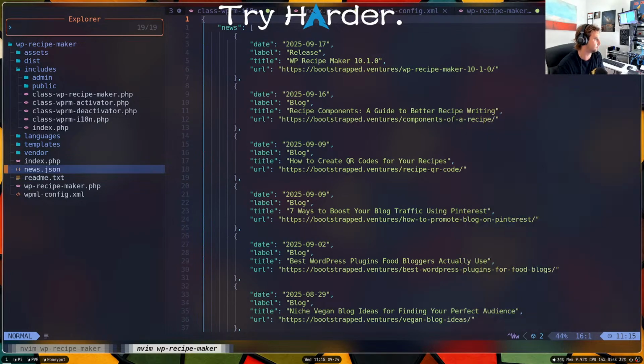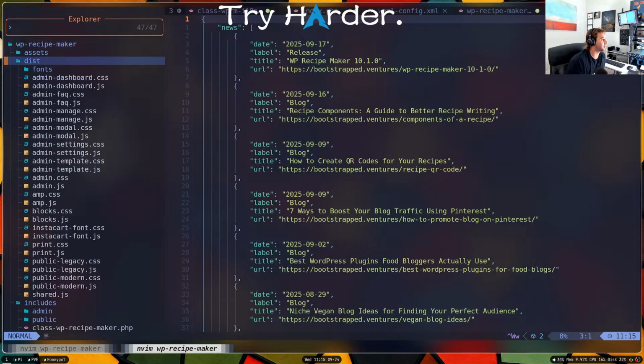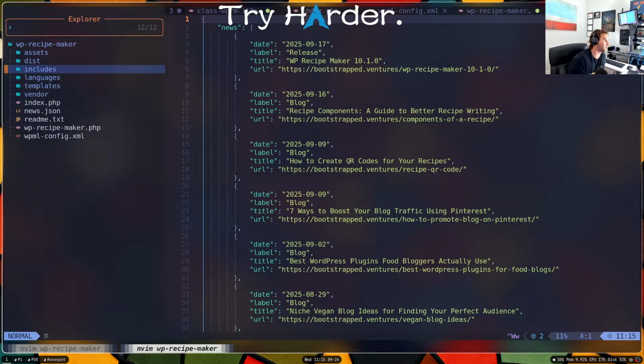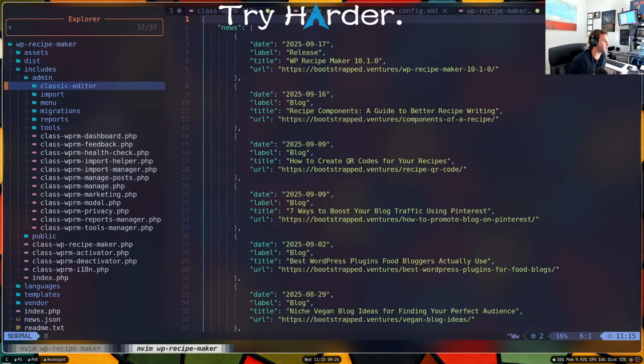Alright. Assets, JS stuff. This is not going to be anything. Includes is going to be where the good stuff is. Templates might be interesting. Vendor. We'll start with admin though.